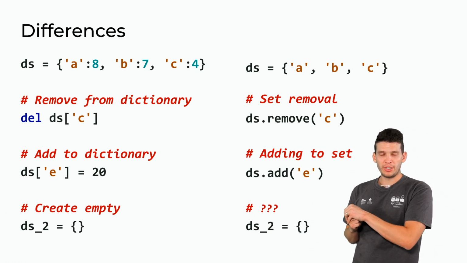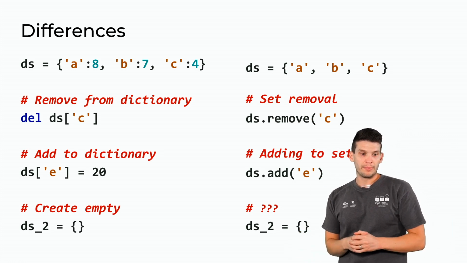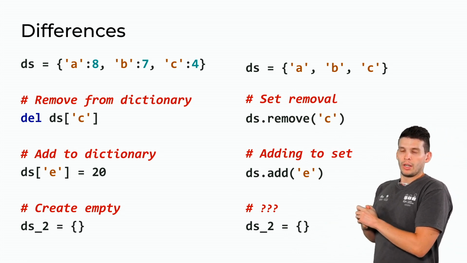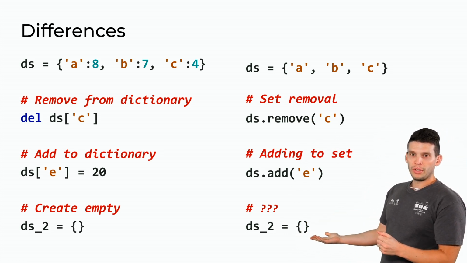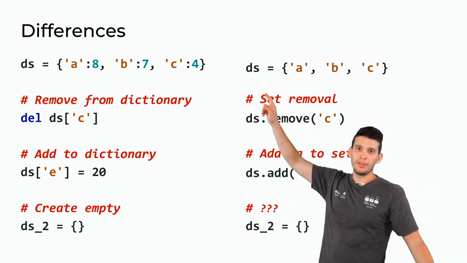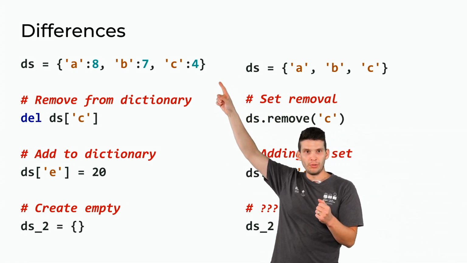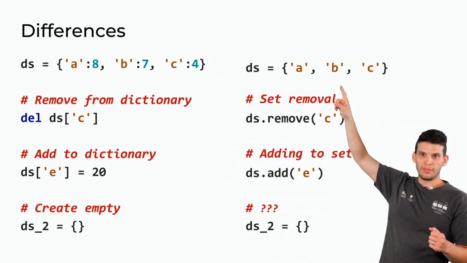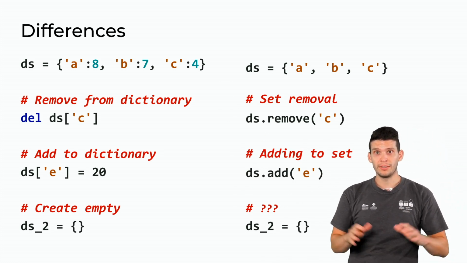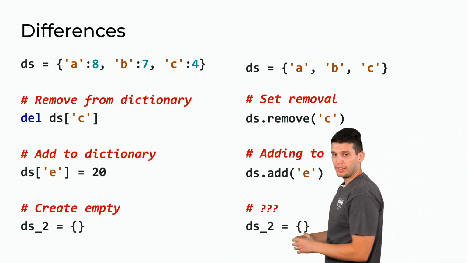Now, what about that special case for creating an empty set? If you use the curly brackets to create a set that already has elements in it, why can't we do this for an empty one? Well, how would Python know the difference between creating an empty dictionary and an empty set? When there's stuff in it, Python can tell the difference: if you put keys with colons and then values, that probably means you meant a dictionary. And if you don't have the colons and the values, then let's assume you meant a set, not a list. But when it comes to an empty one, how would Python be able to tell the difference?